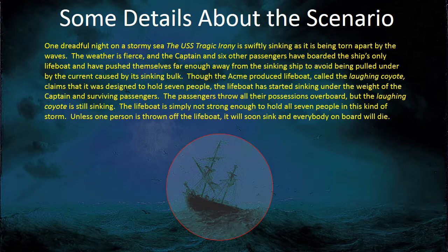the sinking bulk. Though the aptly-named lifeboat called the Laughing Coyote claims that it was designed to hold 7 people, the lifeboat has started sinking under the weight of the captain and surviving passengers. The passengers throw all their possessions overboard, but the Laughing Coyote is still sinking. The lifeboat is simply not strong enough to hold all 7 people in this kind of storm. Unless one person is thrown off the lifeboat, it will soon sink and everybody on board will die.